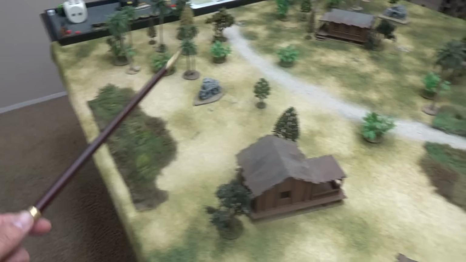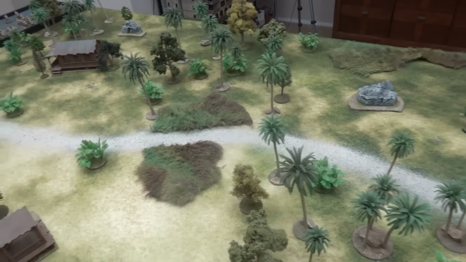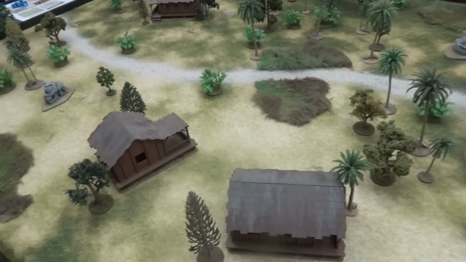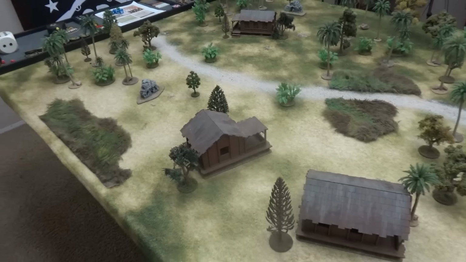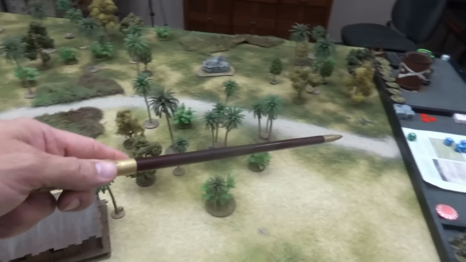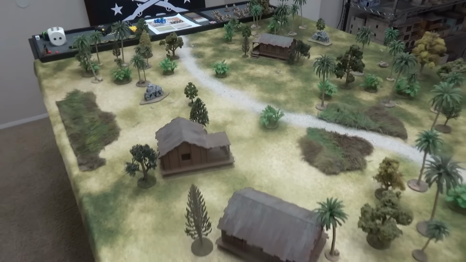We're going to have these kunai grass patches here. These are going to be special rules for kunai grass. That's what these are going to be. And then there's also just a few pieces out that are just for looks, individual bushes and trees. And the rocks are just going to block line of sight. And then we have the road, of course, running through the middle of the jungle. So that's it for the terrain.